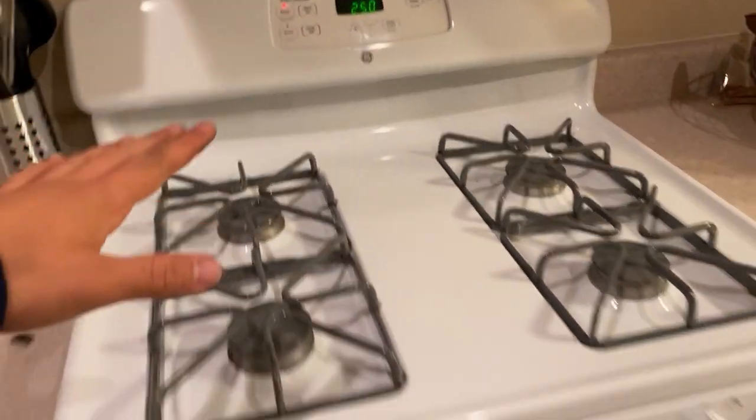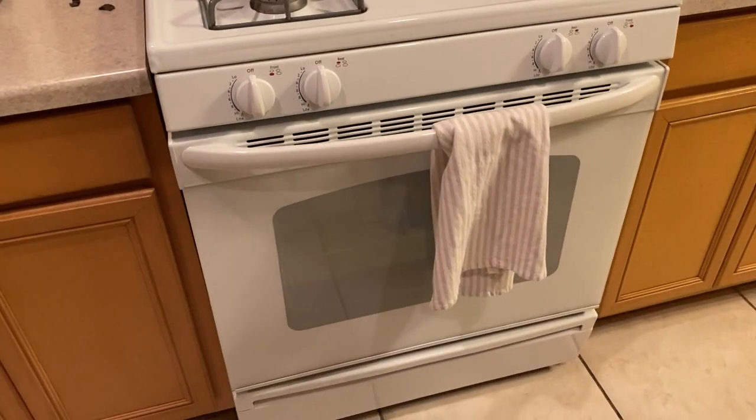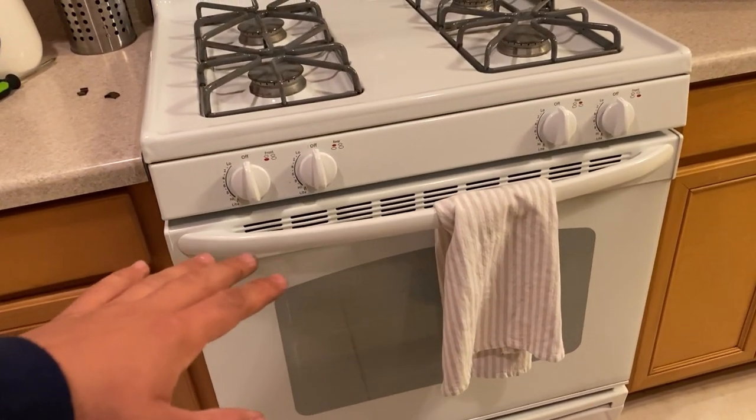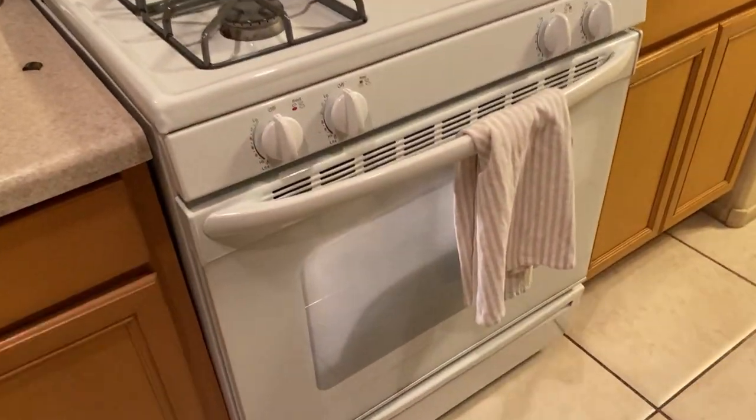So we'll give it a couple minutes, 5 to 7 minutes. We'll take them out and see if the sealant is hot enough to go ahead and separate the headlight cover from the housing.